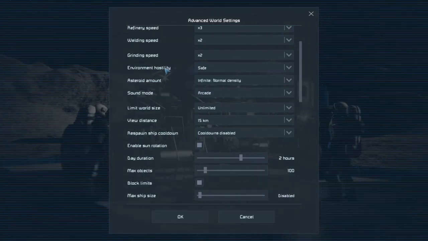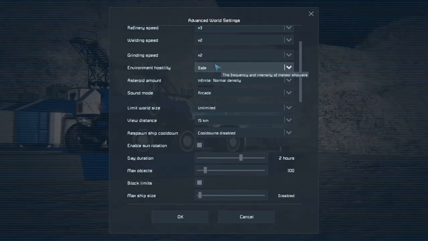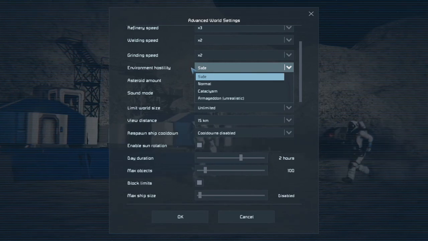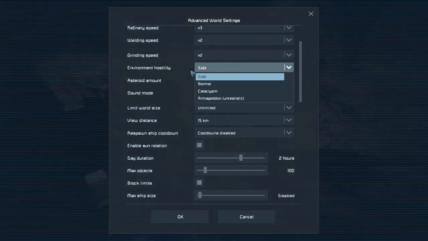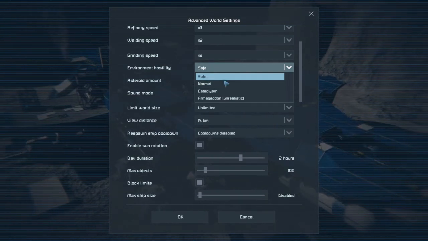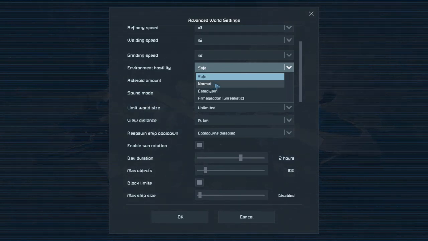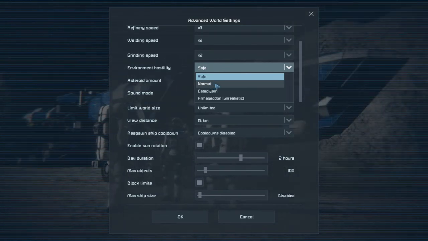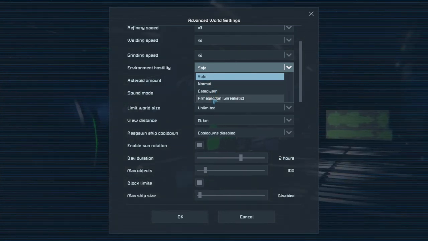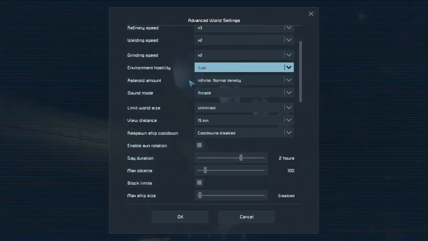Environment hostility. This controls, I believe, settings for asteroids mostly, meteor showers. So if you want a chance at getting something like platinum on the Earth-like planet and stuff, you can crank this up. Safe means there are no meteor storms. Normal means there are going to be some, and they might hit your stuff, they might not. Most of the time they won't. Cataclysm I've never actually seen, but I'm assuming that means even more. And Armageddon is probably fairly ridiculous knowing this game. Lots of voxel deformation and everything else.